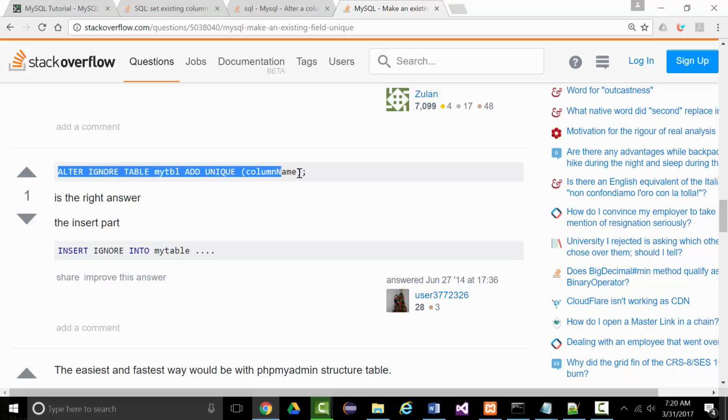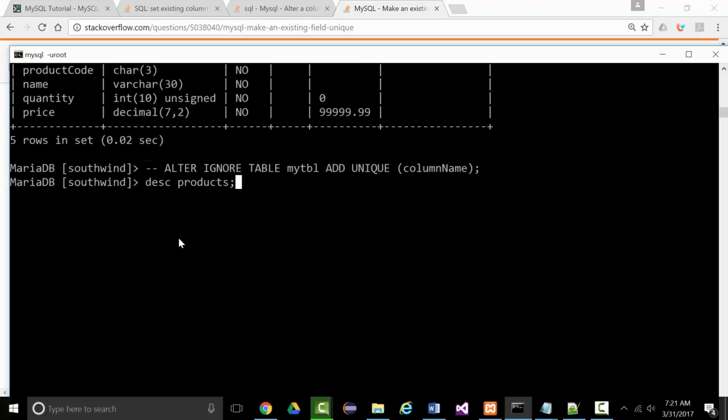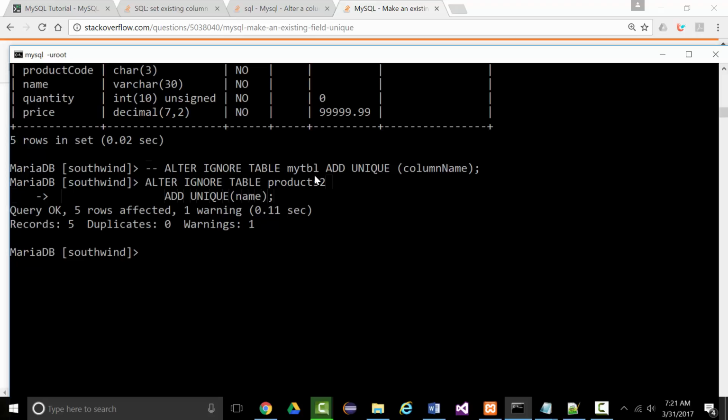So let's try that one. All right, so we will alter, ignore, table products 2, add unique name. 5 rows affected, 1 warning.